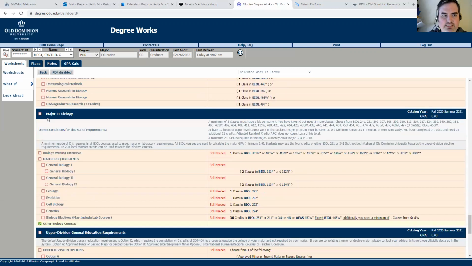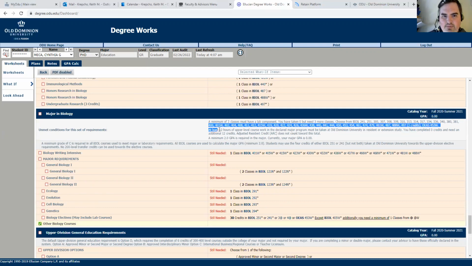So if we scroll down, we can see the major in biology area. For graduation purposes, you will need to have a 2.0 or higher in your major requirements. So your cumulative GPA, which is based on every course you've taken, needs to be above a 2.0, but also the courses in your major. So there can be a situation where your overall GPA is a 2.0, but your major GPA is below 2.0. You would not be able to graduate, or vice versa, where your major GPA is above a 2.0, but your cumulative is not. Both would have to be above a 2.0.